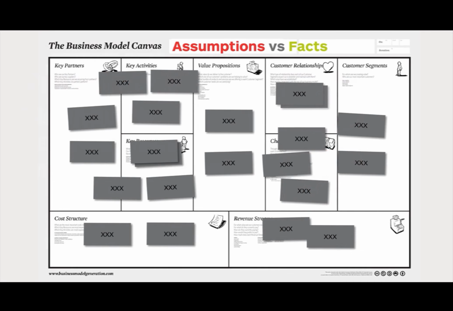So if you have a business model canvas for a new venture, a new idea, or new elements that you want to add to your existing business model, make sure that you earmark the known elements of your business model as facts, and the unknown elements, those that you still have to figure out if they're true or not, as assumptions. And anybody who looks at this business model canvas can immediately understand the hypothesis underlying the business model and can get an understanding of the risks involved because you're distinguishing between facts and assumptions.